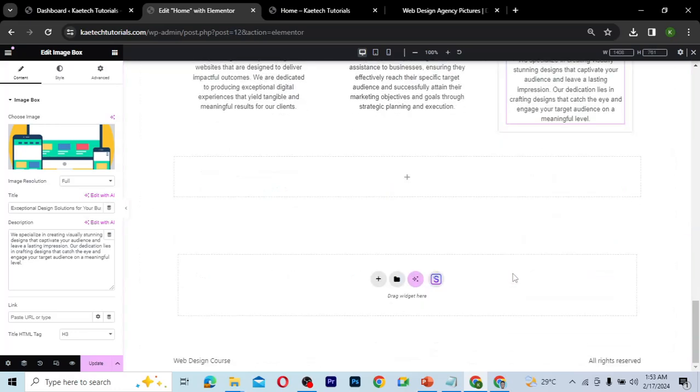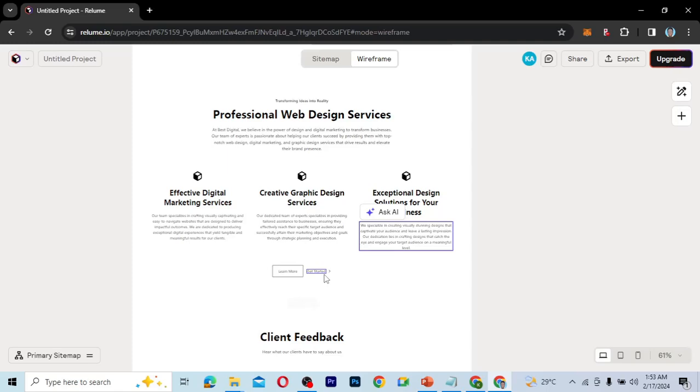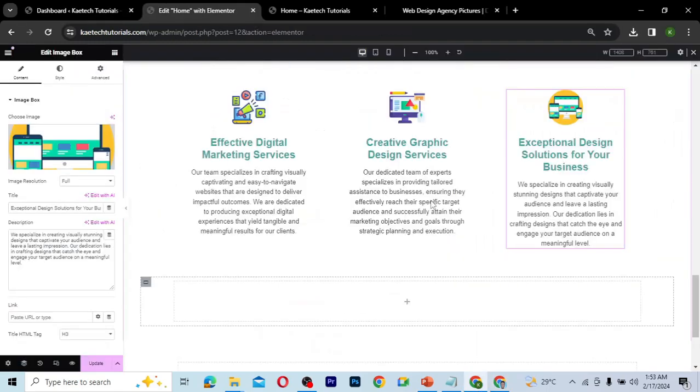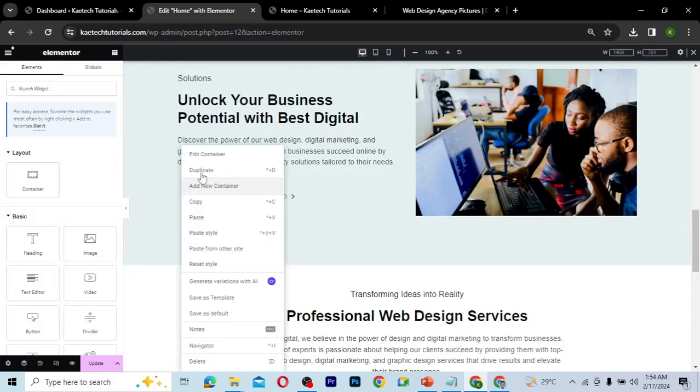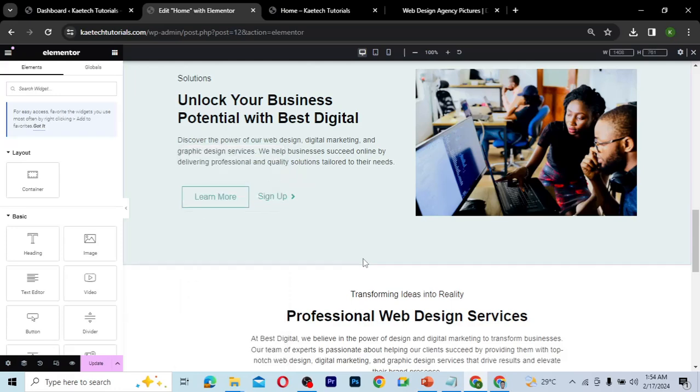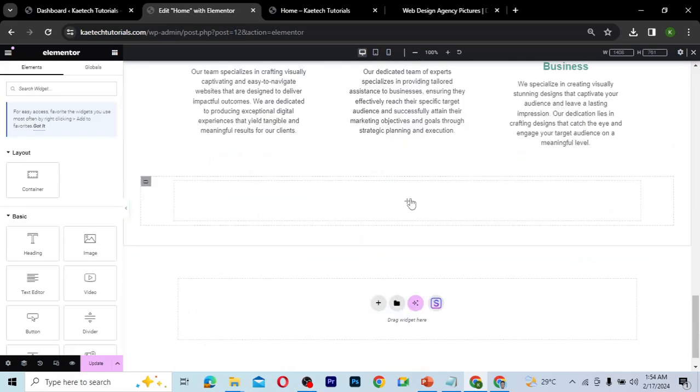Now on the next container over here, we want to add our buttons. With the buttons, we have 2 buttons over here. What I want to do is just go over here and copy this one. I'm going to copy the whole container, come over here, and paste it.